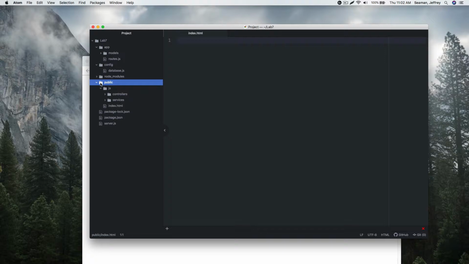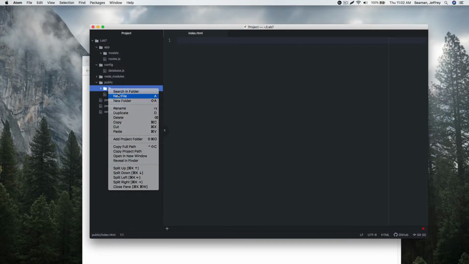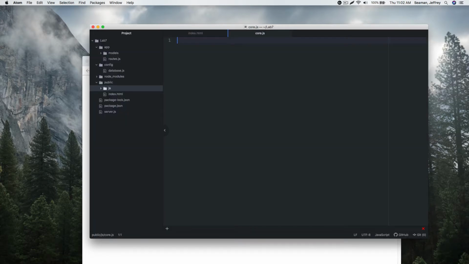And then we'll also have a core file that will be under our JavaScript folder. And so we will do this right here. And it'll be called core.js. You can call it anything really. It's just what I call it. So it's for Angular. So we'll do Angular.module. And then I'll call it Scotch. You call it what you want to call it. It's just what I called it. To do controller and to do service.